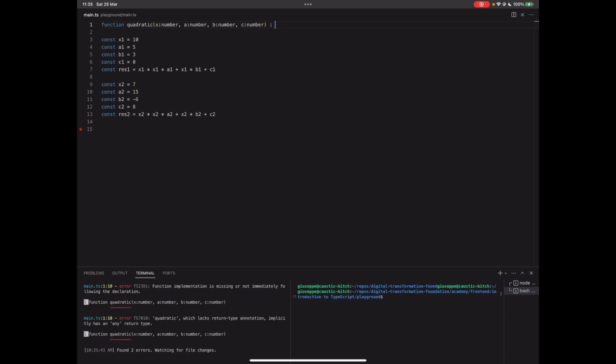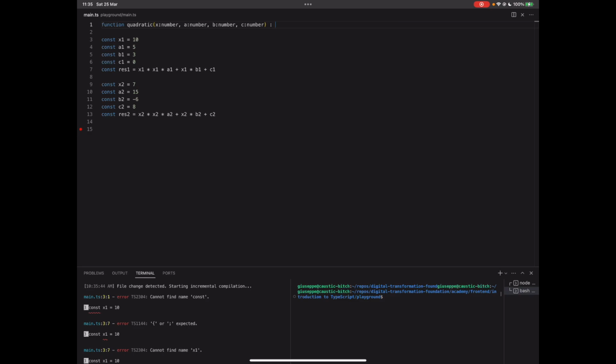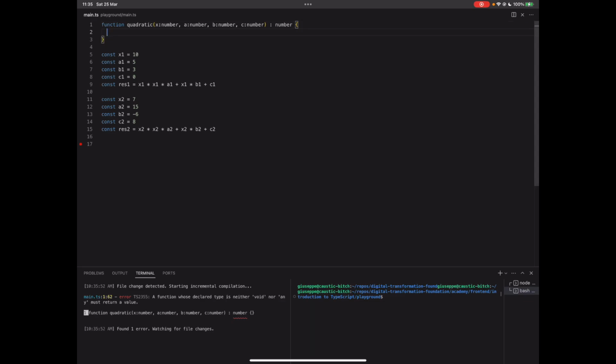Then I can specify the return type of the function. So what does the function return? Because a function is allowed to, and most functions do, actually return something, a value that we can pick up as a result of having executed its code. Inside the function we have a body. The body makes it possible to run some calculation and then give back a value with the return statement. So here we could do whatever we want, but let's begin by simply performing the calculation. There we go.